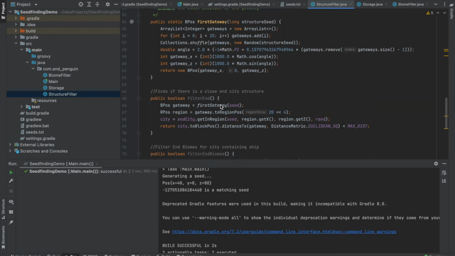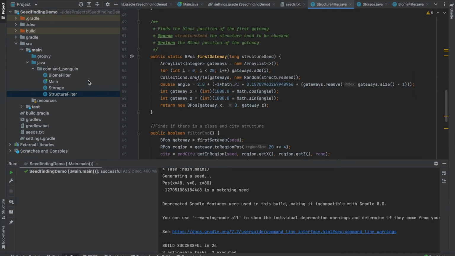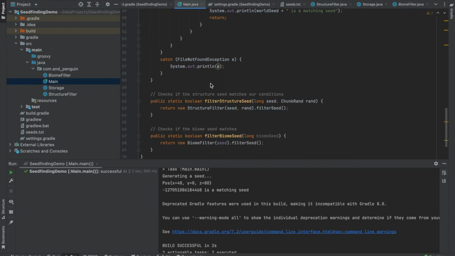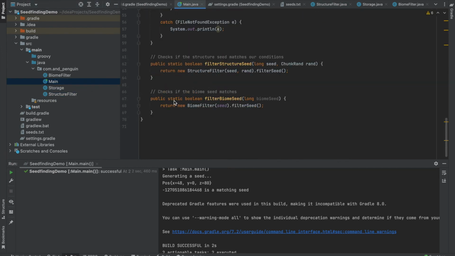So now I haven't fully checked this, but if we go back to our main and then we change the biome seed to not matter, we just return true. And then we change this to structure filter dot filter end.